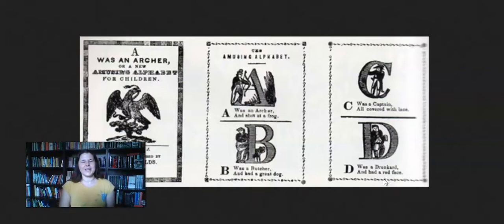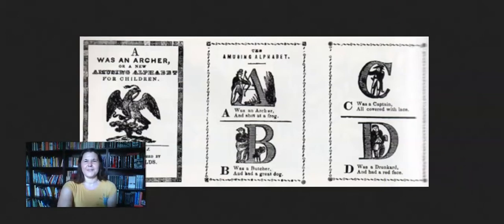Which is funny, because 1843 is well past the romantic child idea. So it shows you that it wasn't completely catching on yet, and maybe it was still a transitional period between "oh, children need to be protected" and "they're fine, and this is a drunkard. All kids know what drunkards are." That's a good one for D, right?